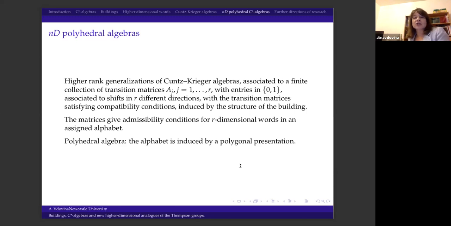But what I would like to ask, since we have such a great audience, is this: I think that maybe those higher dimensional generalizations of Thompson groups can be obtained directly from these transition matrices, without going back to the prefix codes and going through all the theory of inverse semigroups, which we used with Mark Lawson. Maybe just from the collection of the transition matrices on the building, one would be able to get some kind of higher dimensional generalizations of Thompson groups. So thank you very much for your attention.